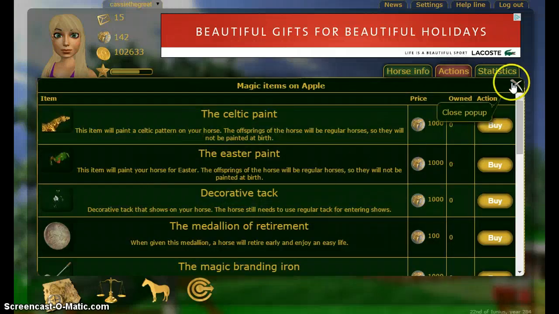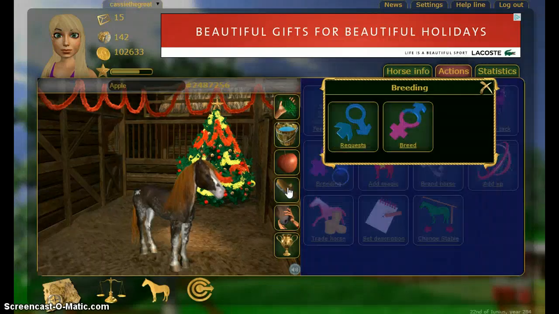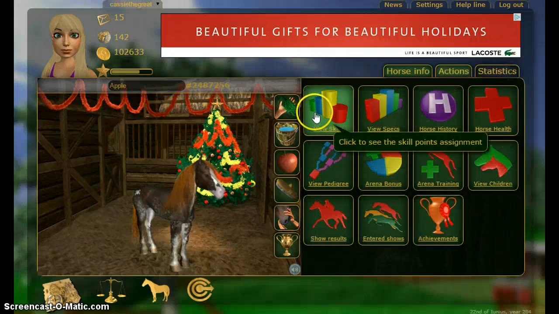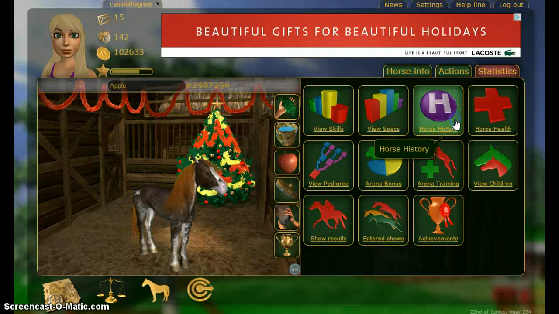Oh, so you can have it like something. I don't know. So you can also click breeding and then you can look at the requests. You can breed it with one of your horses. You have to be at a certain level, and I think this horse doesn't. I don't know. So when it says statistics, you can view its skills, you can view its specs, its horse history.